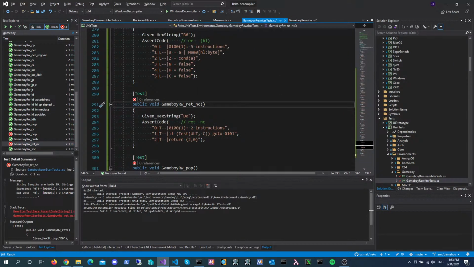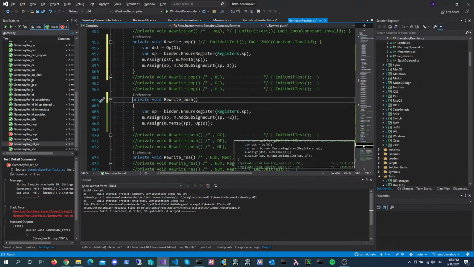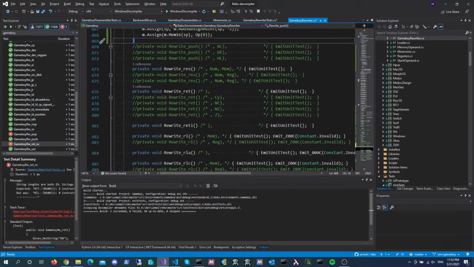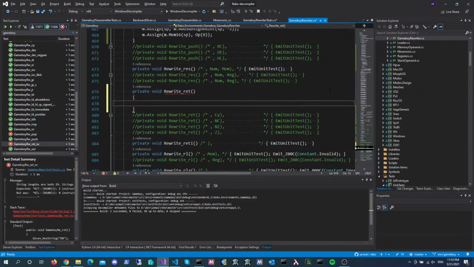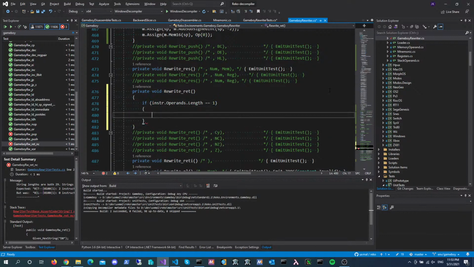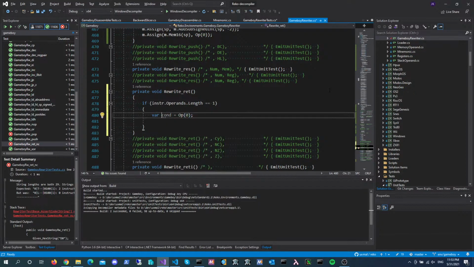Then we have our return. Now the return gets complicated by that conditional factor, so we have to say if the number of operands in the current instruction is 1, then we need to take that condition and invert it, because we need to do the inverse of the condition.